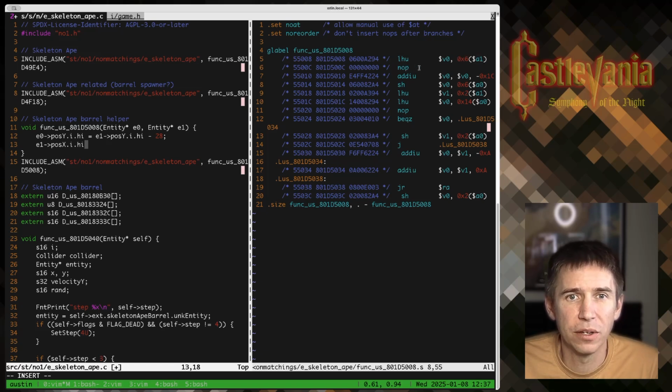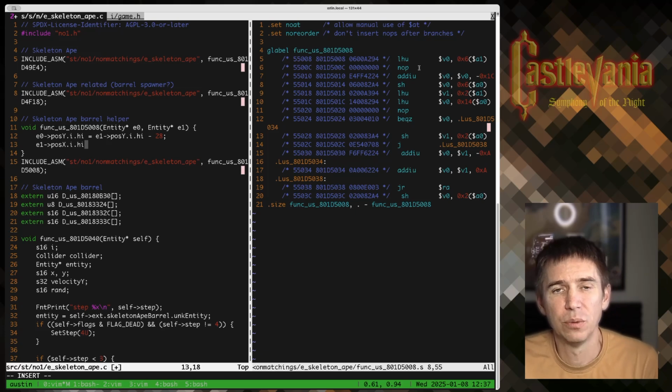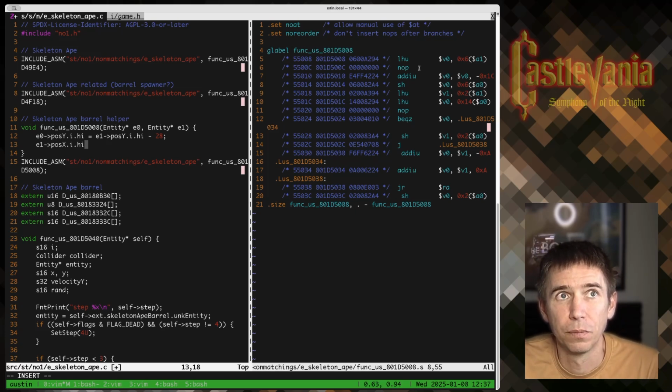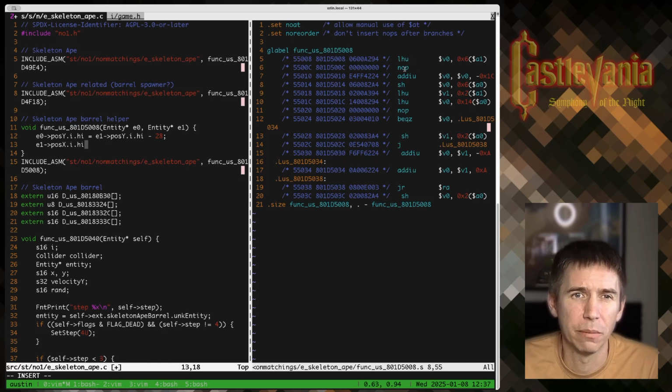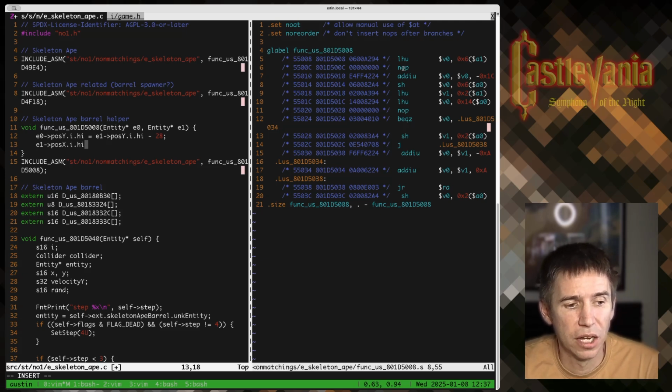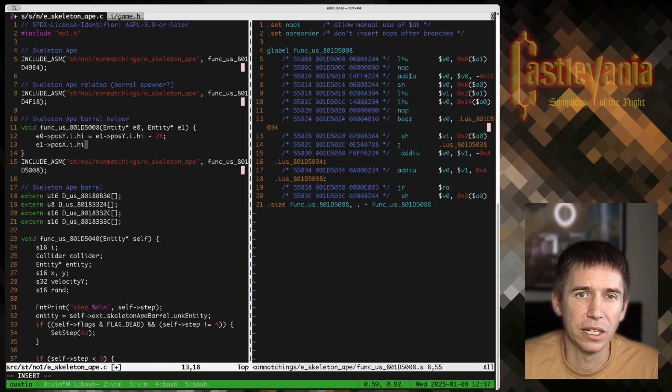There's a no-op here that may have to do with how long it takes to read from memory. There are certain instructions in MIPS that aren't guaranteed to have the register values settled. And so you need a no-op or some operation that's going to operate on different registers in between. But the first thing that we're going to do is operate on that V0 register. So we need the value there.